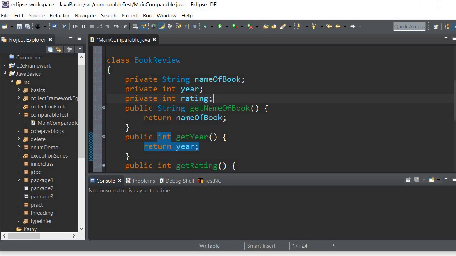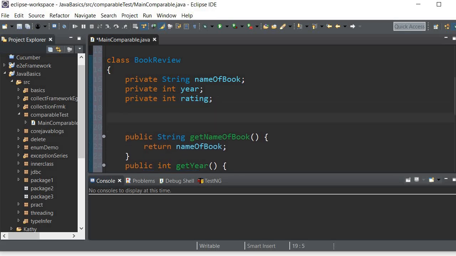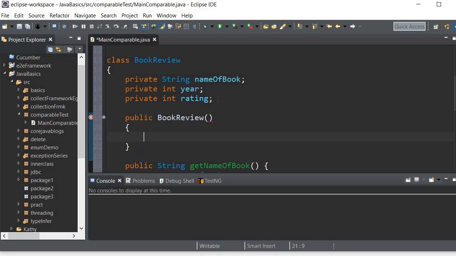Now we'll create a constructor over here. So public BookReview, and now we'll pass these values. We can pass String bookName, int year and int ratingOfBook.